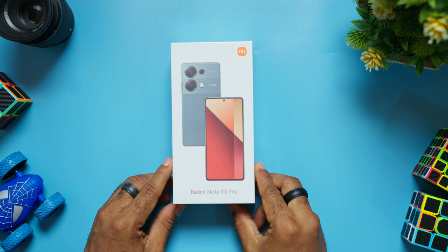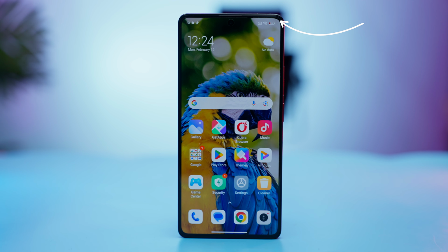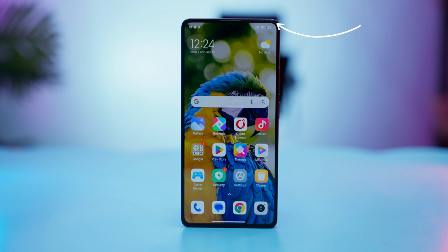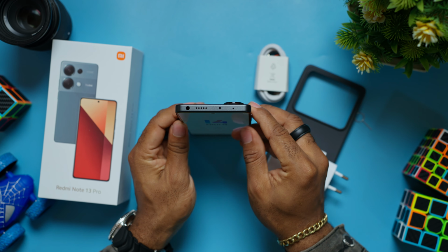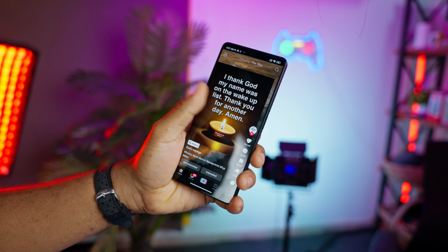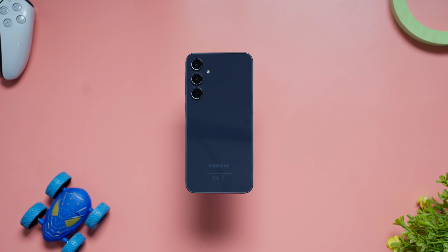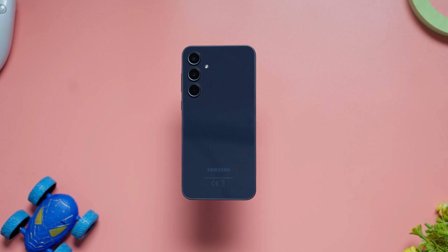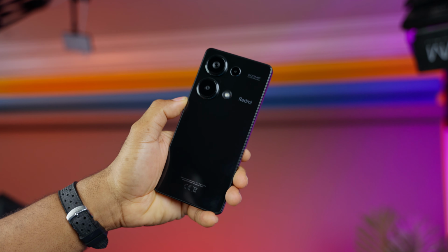But if you decide to look at the good reasons to pick the Redmi Note 13 Pro, there are quite a lot of reasons why. So the Redmi offers less rounded corner or border radius, which now looks more appealing to me. I know that's a preference thing. Okay, how about the fact that they retain the headphone jack? There's an IR blaster at the top to control your electronics. It's lighter, easier to hold in the hand, and slightly smaller. For design, I'd begrudgingly go with the Samsung because it looks like a flagship. But for features on the device's hardware, I'm likely going to stick it out with Redmi.